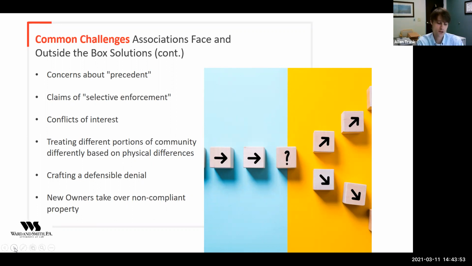You are so much better off addressing them proactively, before the decision is made and before the improvement is made or the thing installed, than trying to deal with it after the fact. If you find yourself dealing with it after the fact, then you need to consider where the guidelines and the restrictions stand and whether those need to be updated. And then also consider how you're going to deal with future applicants that seek the same thing.